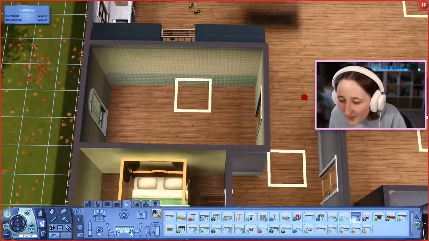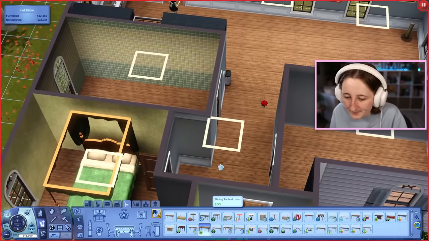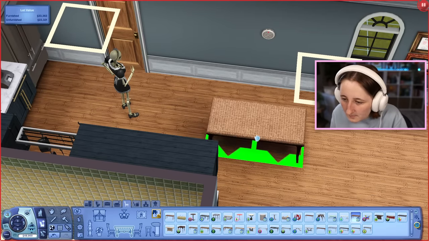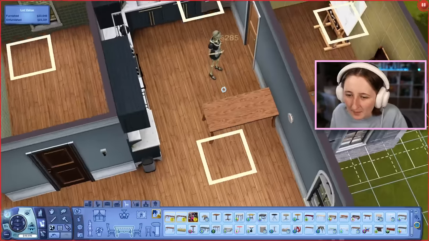Okay. Oh, this could be cute as an outdoor table with the wicker. I don't know. Wicker whims or whatever. Metal. I'd like a relatively plain table, I think.